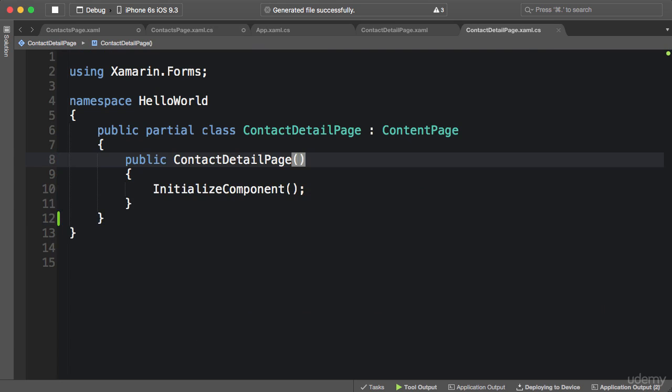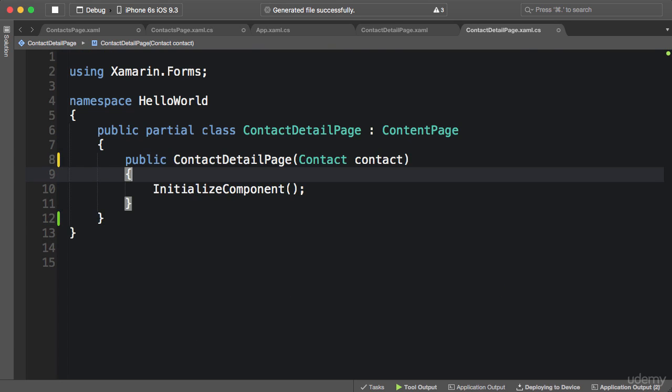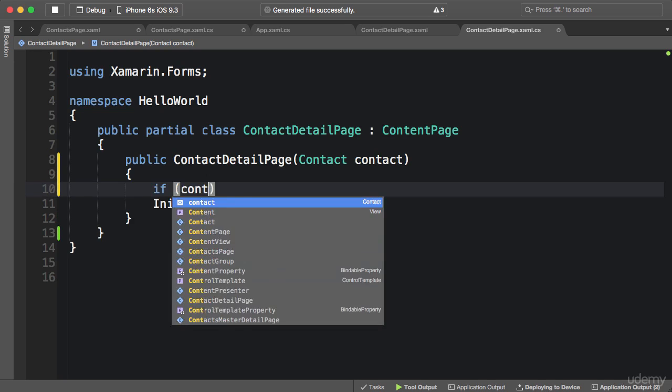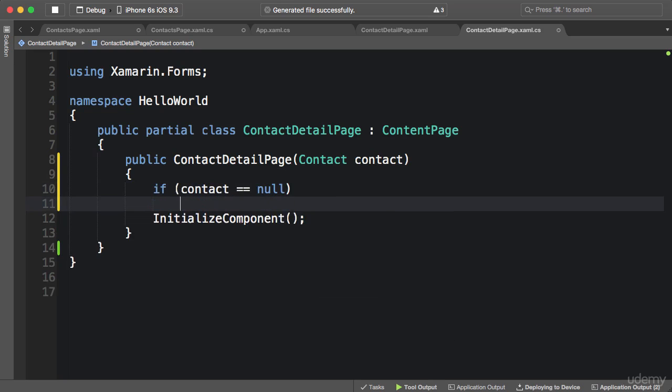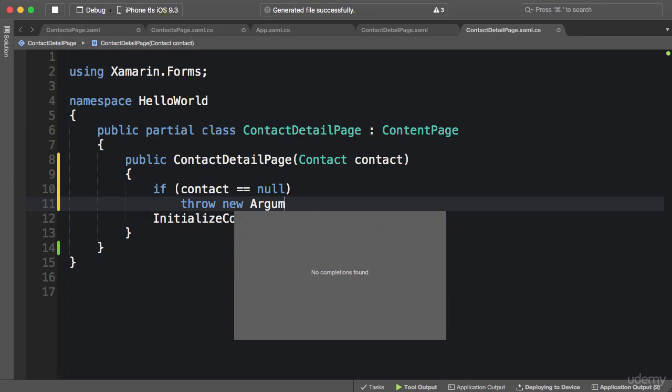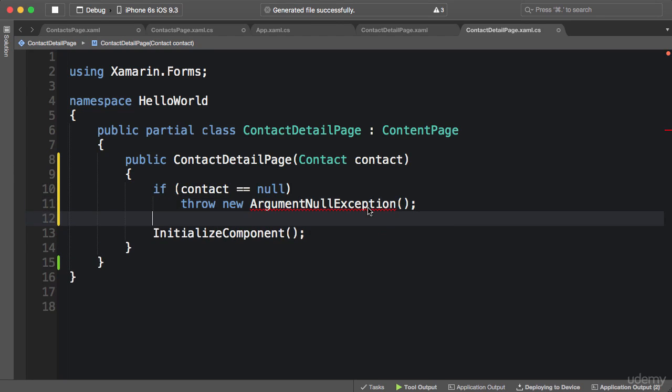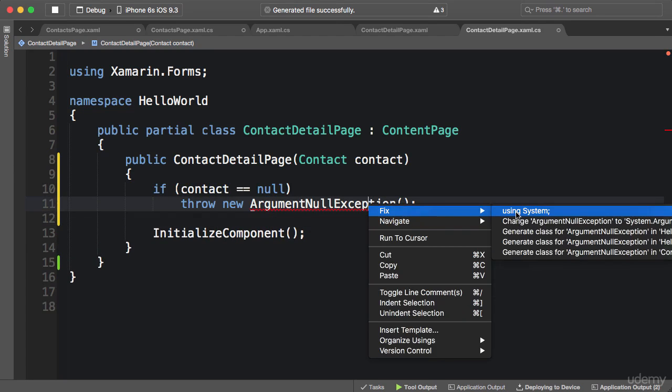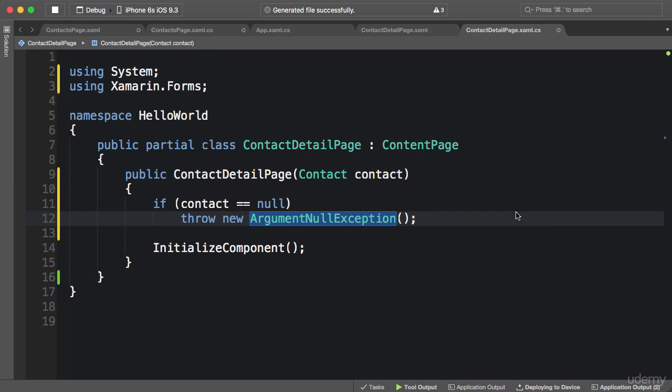add this parameter, contact. I also want to make sure that this contact is not null. So if contact is null, throw new argument null exception. Let's resolve the namespace. So that's in the system namespace.